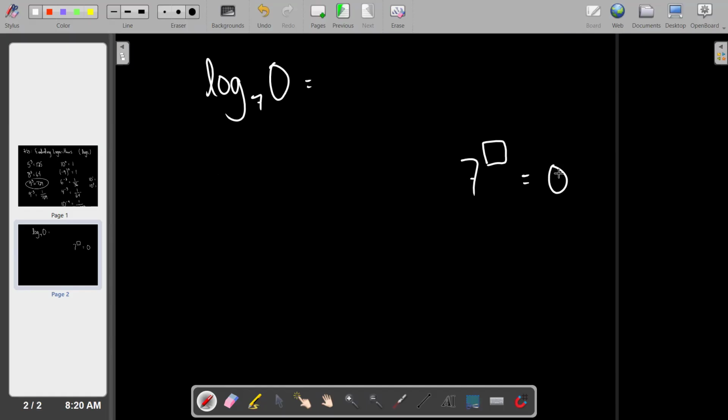You don't. Exactly. And sometimes in mathematics, when we understand how things work, we can almost develop our own rules. We can understand from this, if we understand what a logarithm is, that there is no way in God's green earth that I am ever going to raise 7 to any power. As you've learned today, you can raise 7 to a positive power and it'll get bigger. You can raise 7 to a negative power and it'll become a fraction, a really small fraction. But can you ever take 7 and raise it to a power and make it turn into 0? The answer is no. Therefore, we say that this expression is undefined. It does not have mathematical value.